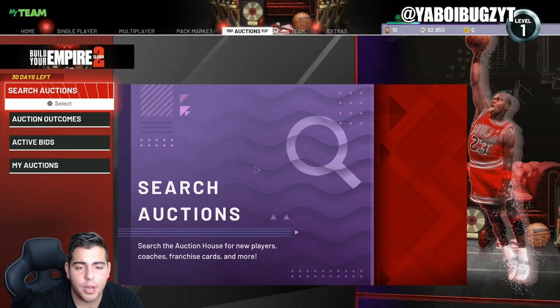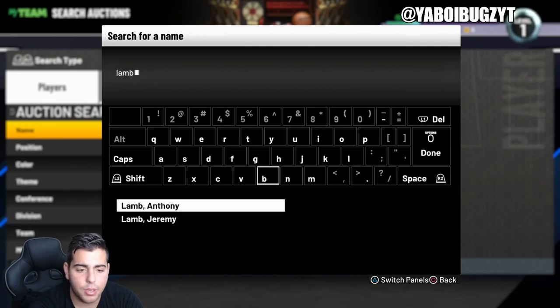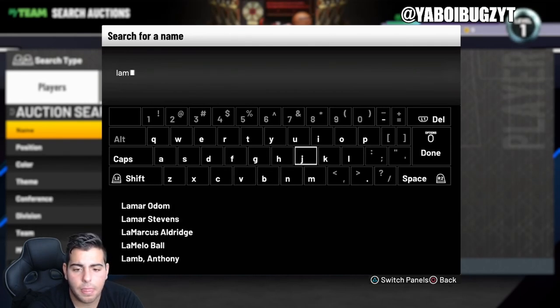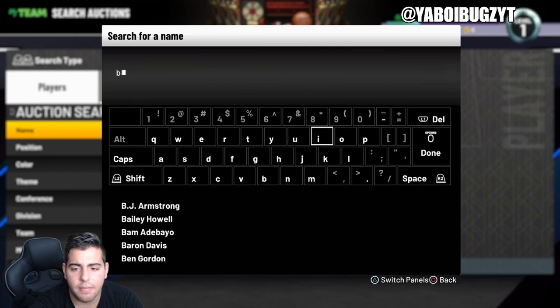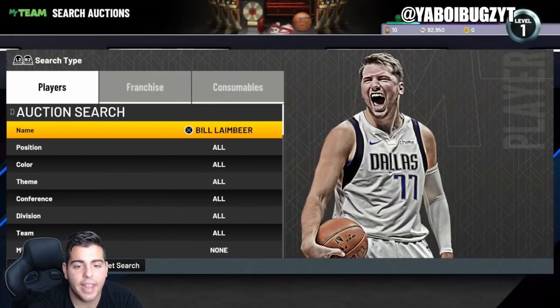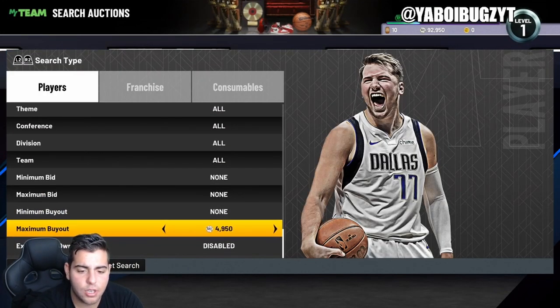We got that Bill Laimbeer, who could shoot threes as a center. Let's check what he's going for. Wow, LaMelo Ball, what a coat. Bill Laimbeer. Isn't it Bill Laimbeer, or is it just Bill L-A-M? I don't know how to spell it. Bill Laimbeer. All right. So we got him for 4,000 MT. Let's see what we can sell him for.